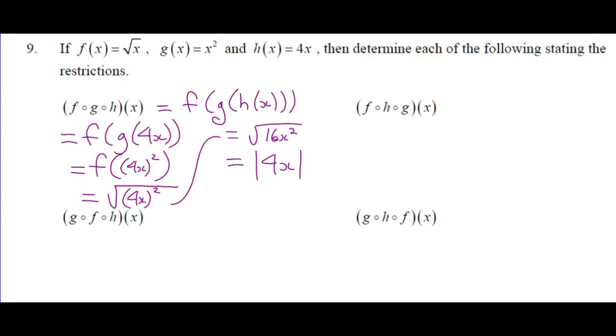Because what do you have to do here? 16x squared has to be positive, but it's going to be positive anyways, right? They're going to take the square root. But now we have to look at restrictions on the domain. Going back to the original, there's no restrictions on this domain, right? You can multiply anything by 4. There's no restrictions on the domain of x squared. You can square anything. There are restrictions on square rooting, which is that it has to be positive, but it's going to be positive because you're squaring the x. So x belongs to the reals.